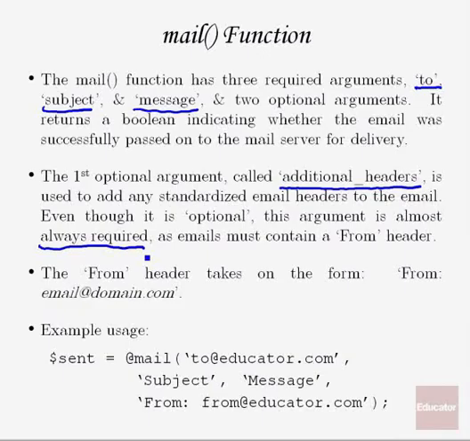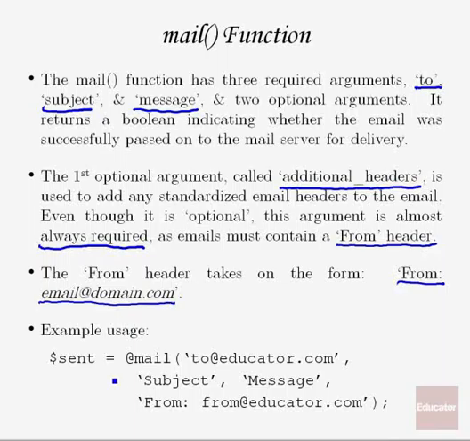And basically the argument is a string where you can pass email headers like from, carbon copy, blind carbon copy, and so forth. Now, in order to send an email, you actually have to have a from email address specified. There's no from argument in mail, so what you have to do is create a string that contains a from header, of the form right here: from with a colon and then the email address you're sending it from. You have to create that as a string and add that as the fourth argument to the mail function.